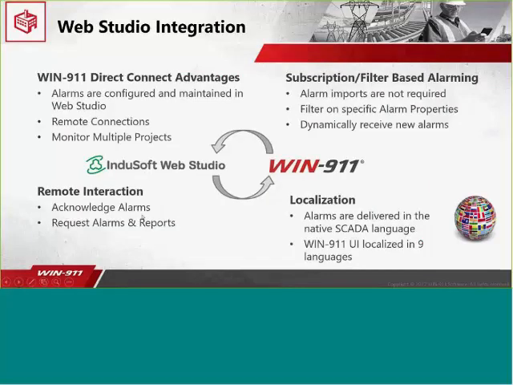So what are some of the advantages of using Web Studio? The primary benefit would be that your alarms are configured in Web Studio only. You don't have to configure the alarms in Win911 as well. All your descriptions, your priorities, your tag names, all that stays in Web Studio. Win911 just ties into it and can pull those alarms out dynamically using alarm subscriptions, which I'll talk about in just a moment.